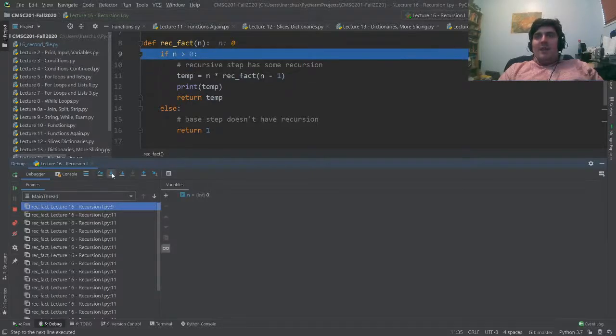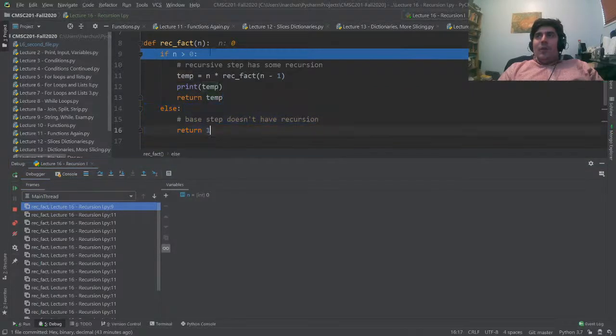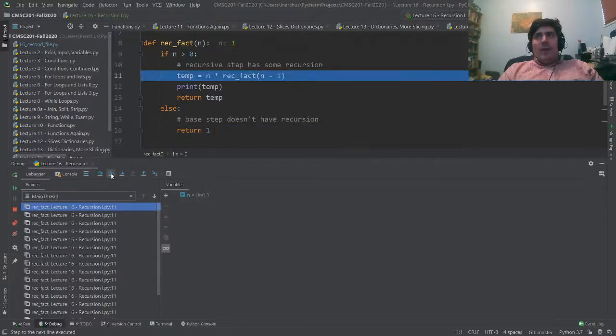Here, this is now going to evaluate to false. So this prevents us from going through an infinite recursion. And so now we're going to return 1. And now you're going to watch as the recursion stack kind of goes backwards and evaporates. Here it's going to return 1, and then it returns 1.